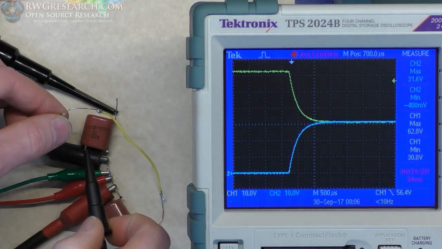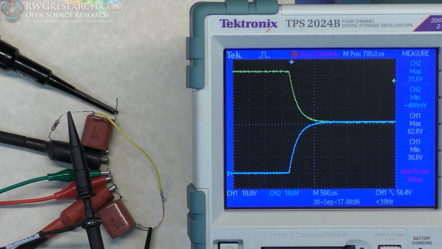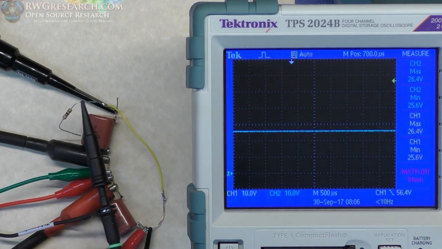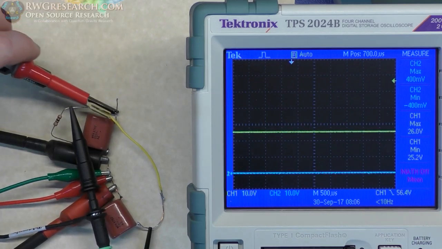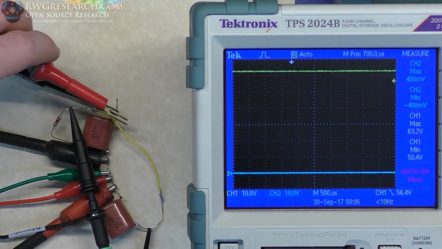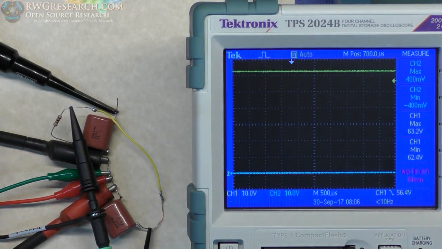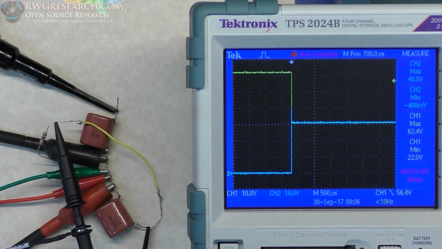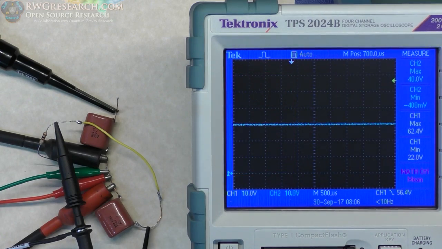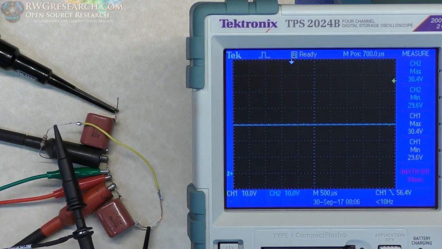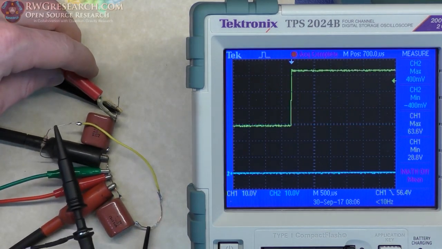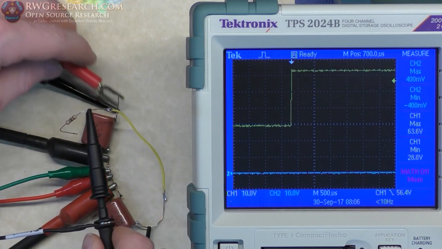So now we're going to short out just the wire on the same time scaling here, so you can kind of see what we're doing. So let's short this one out. Let's charge this one up. Yowzers. Okay. Here we go. So we made an extra little spike in there, which I don't like. That's why I like the wider time scales, but here we go.